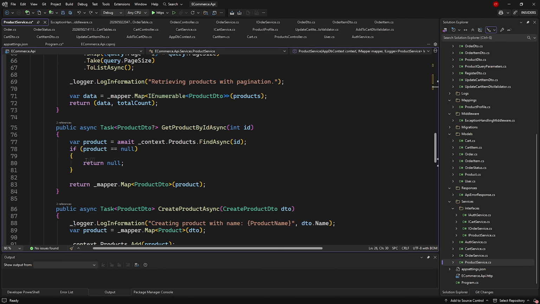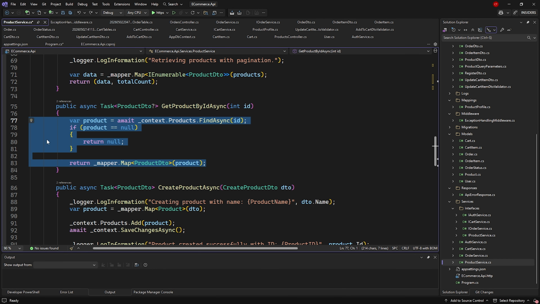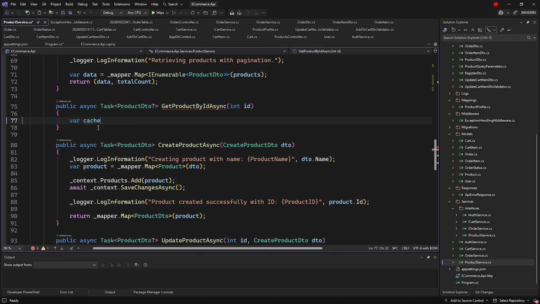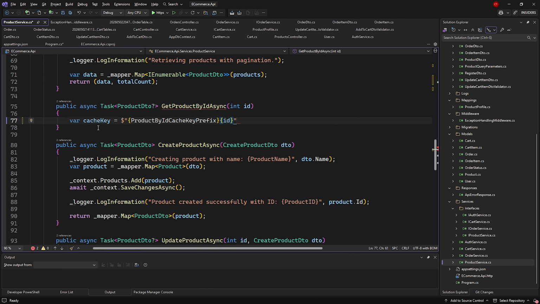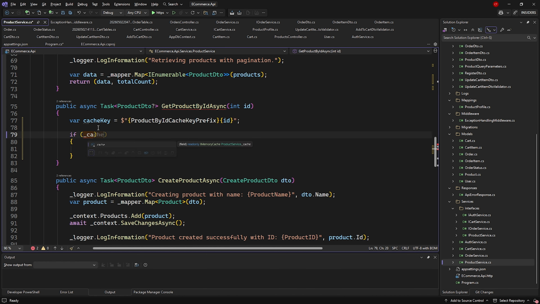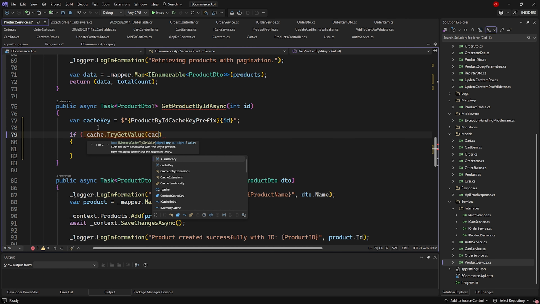Now we start with caching a single product by ID. First, we build the cache key using the product ID. Then we call TryGetValue. If the product already exists in cache, we return it immediately without calling the database.